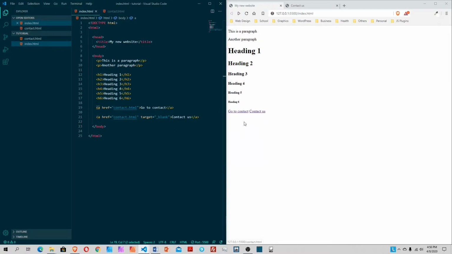But let's add a little bit of space between them by using another tag called the break tag. Just BR, that's the break tag. It stands for break. It gives us space. It breaks the element. It doesn't have a closing tag. It's just BR, like this. For example, if you want to add a line, you can use the HR tag. It stands for horizontal rule. We add a line.